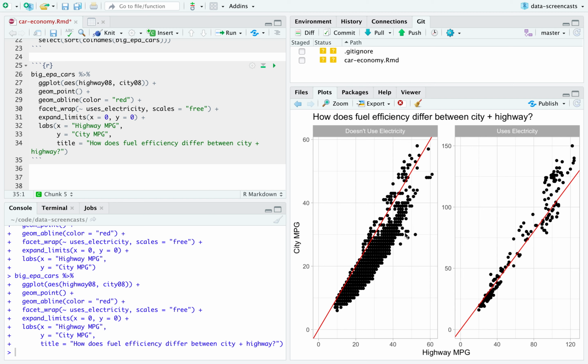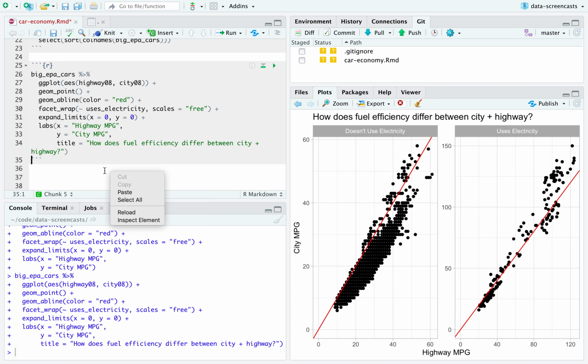We secondly find there is a tight correlation between your highway miles per gallon and your city miles per gallon. That makes complete sense. And we know that city fuel efficiency is usually lower than highway for non-electric cars, and is actually often higher for cars that use electricity in the city than on the highway. So that's some of the things we learned from this graph.